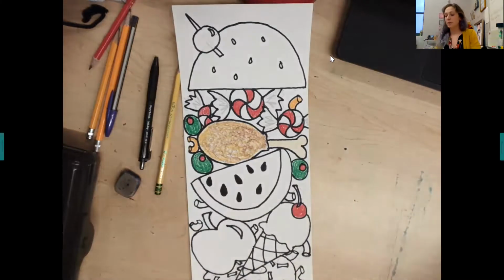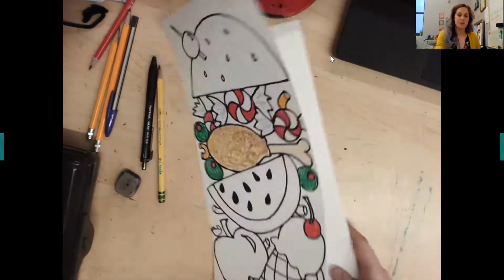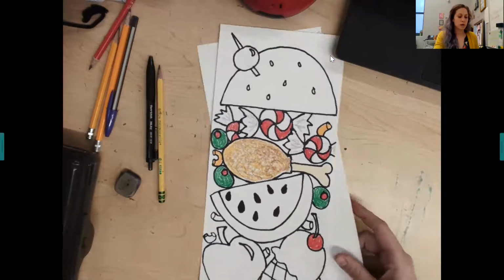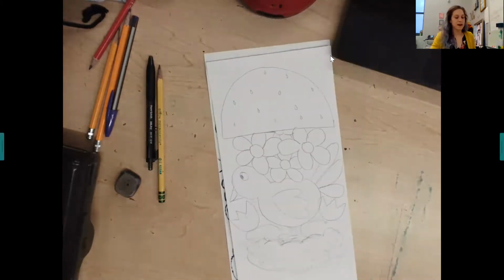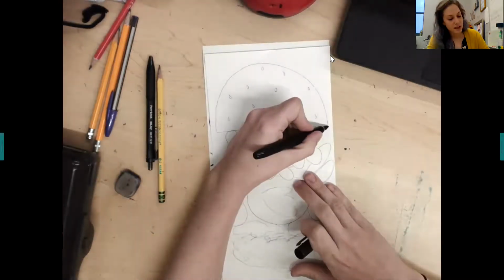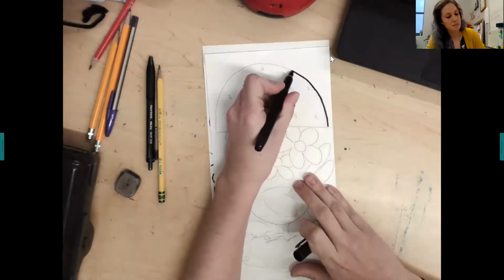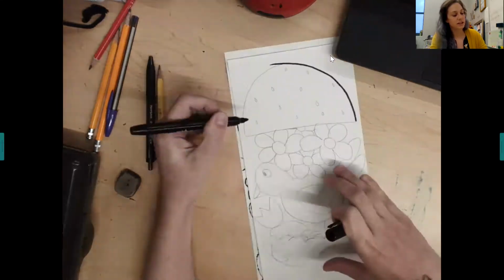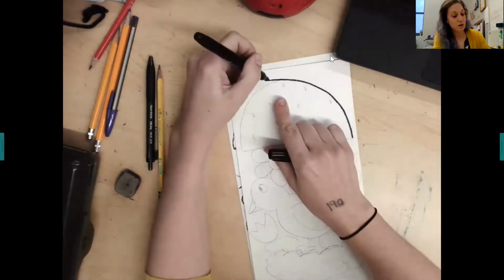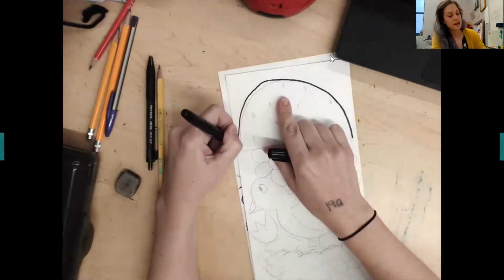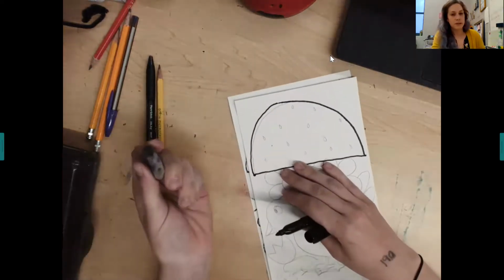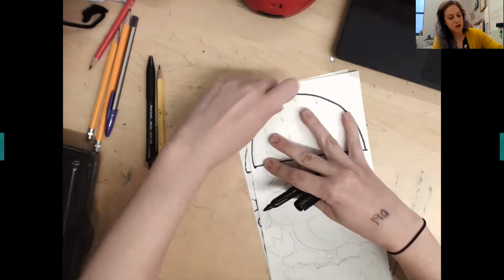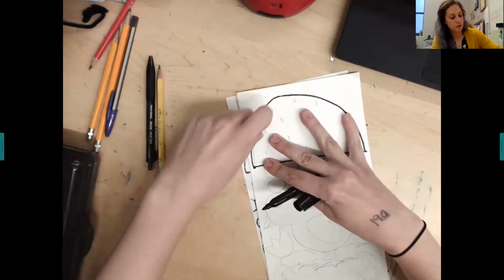I don't have a sketchbook up here, so I could use another piece of paper. Whatever works, but you're just going to, let me flip this around so it's the back. Take your time and go right on top of your lines, kind of like you're a race car. Whoops, sometimes you go off the line, and that's okay. Do you remember what you do if you go off the line? Gotta get your eraser and just erase it, and then no one will even know.